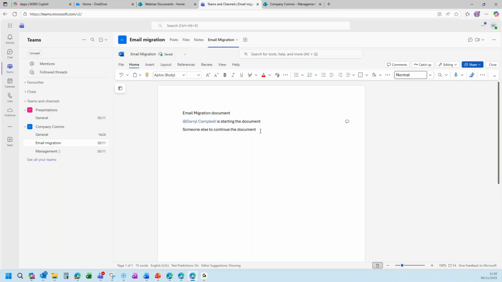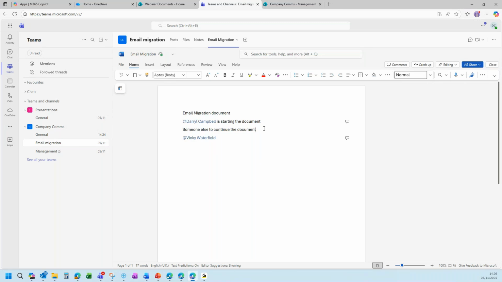You can do it in documents as well. So if I want to tag my colleague Vicky, she will be notified by email, and also I think in her activities in Teams, that she's been tagged in a specific document. That's quite useful when you're collaborating on files and mentioning people.